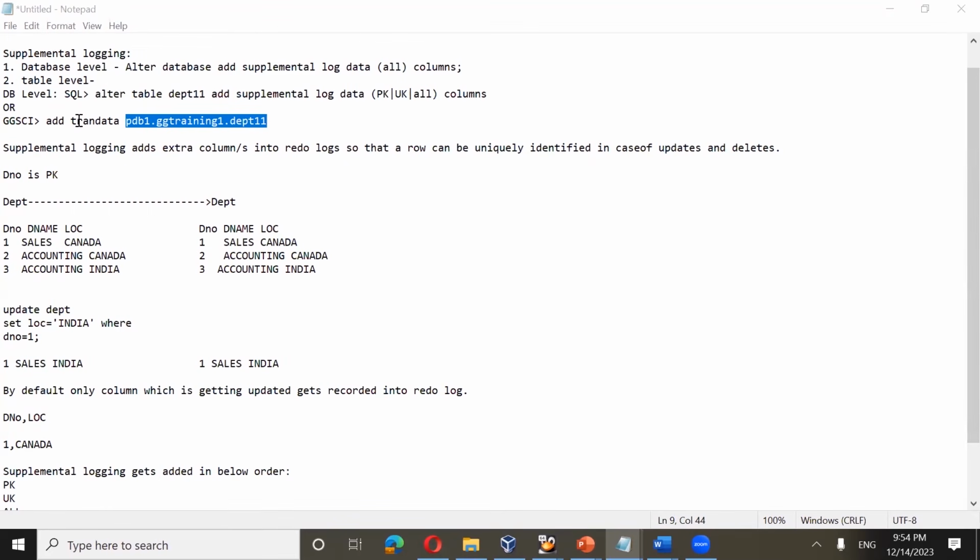When you execute the command add tran data pdb1.ggtraining1.dpt1, if the table has a primary key, it will enable supplemental logging on the primary key. If the primary key is not there, it will search for a unique key and enable it there. If the table has neither a primary key nor a unique key, it will enable supplemental logging on all the columns. Let us see how it works.